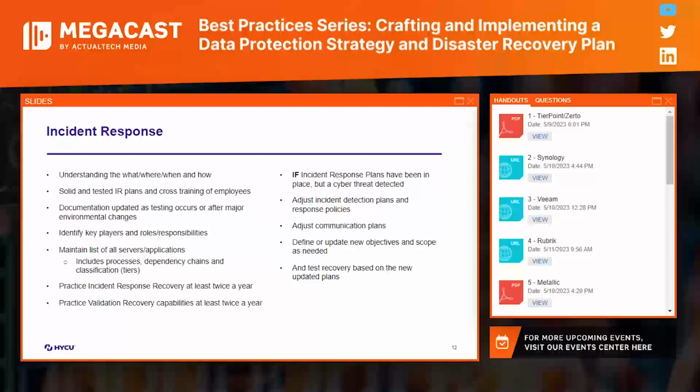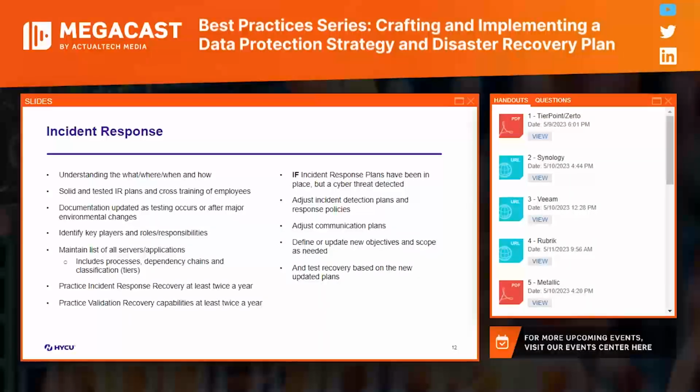We also have to understand who the key players are and what their responsibilities are. We have to understand any dependency changes within applications. Sometimes applications are dependent upon things like a SQL server, an Oracle server, or any other database. We also have to look at tiering, different tiered levels, because once I go through either a disaster or an incident response, we have to understand where that attack took place, where it started, and how far back I need to roll back to begin my recovery.